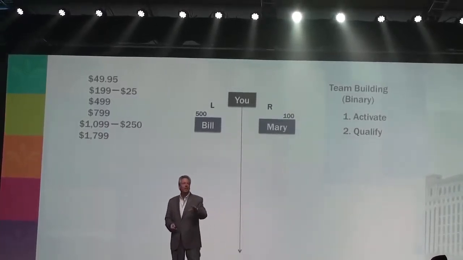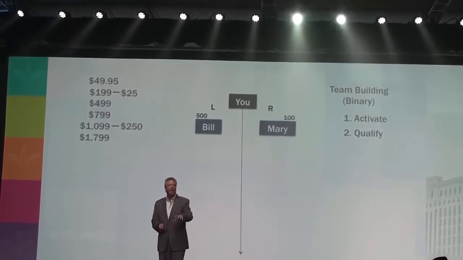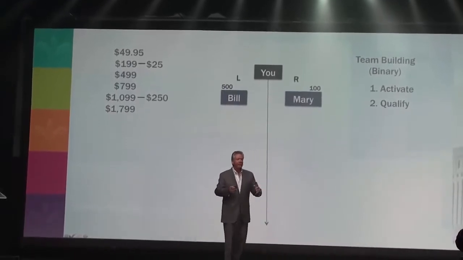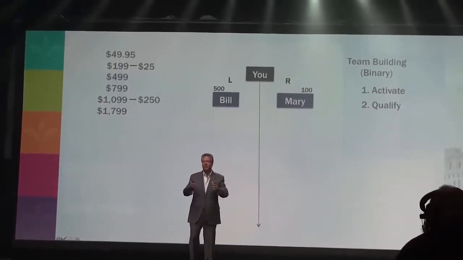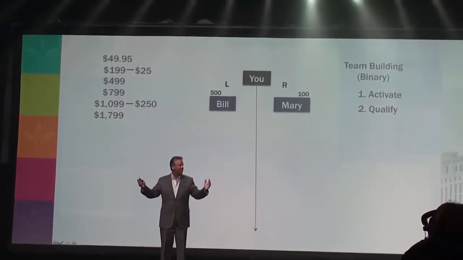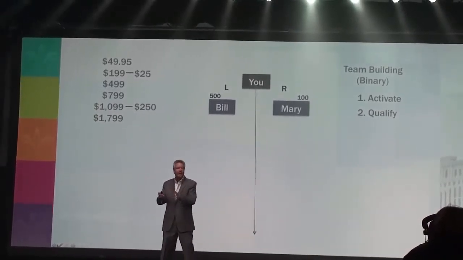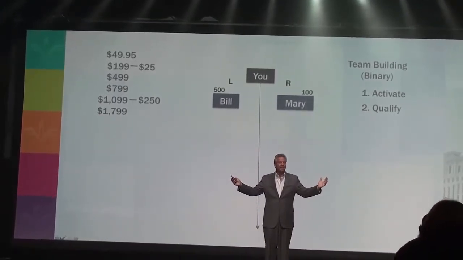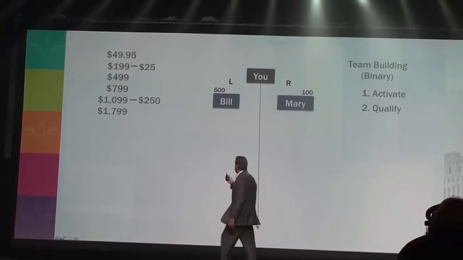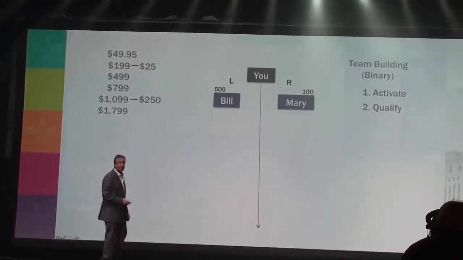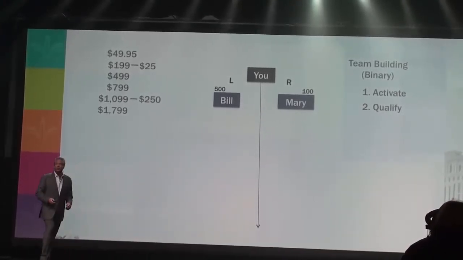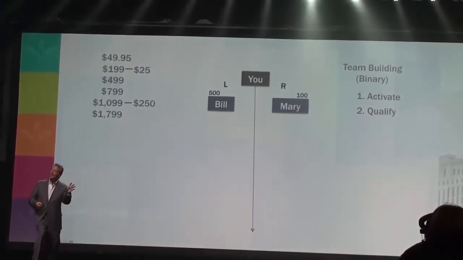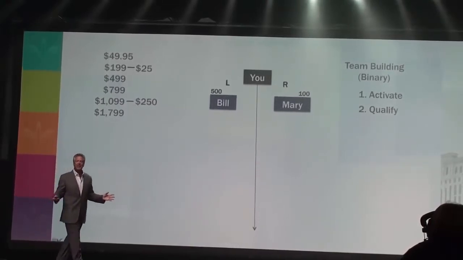Now, when you reach this point in the compensation plan, you become an executive. Think of an executive as the brick of the Jeunesse house that you're going to build. And the more executives that you create in your organization, the bigger your Jeunesse house, and the more money you're going to make. That's it. So, you've come in, you become an executive in the plan. So what are you going to start to do? You're going to continue to build your community, and you're going to do what now? Create executives. That's the game here.